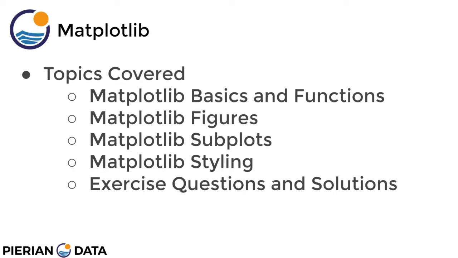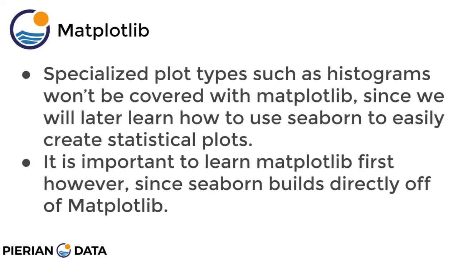So the topics covered in this entire section is we'll first talk about Matplotlib basics and the function calls you can create. Then we'll move on to object-oriented programming methods with Matplotlib, specifically the Matplotlib figures object. Then we'll talk about subplots for multiple plots right next to each other. And then we'll talk about things like styling, changing your line width, characteristics, markers, colors, etc. Basically customizing your plot so it looks exactly the way you want it to. Then after all of this, we'll have some exercise questions and solutions.